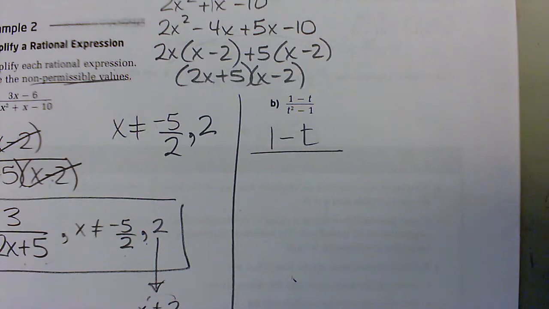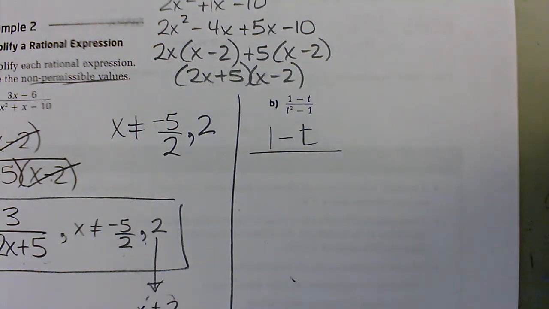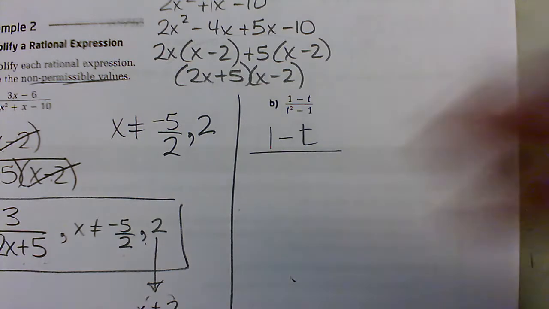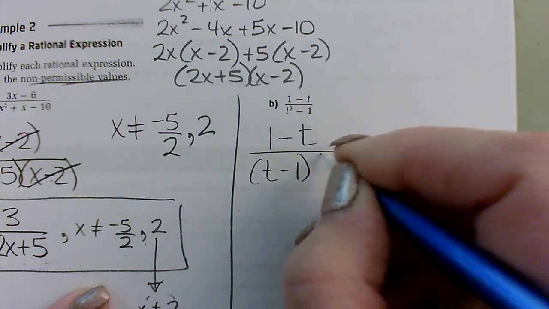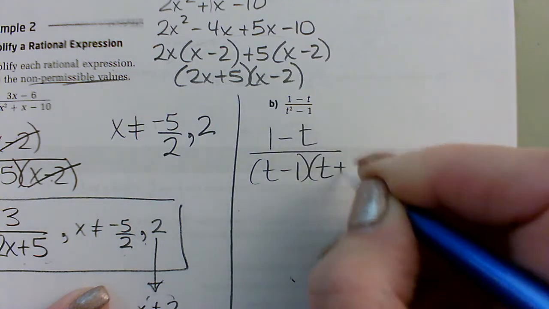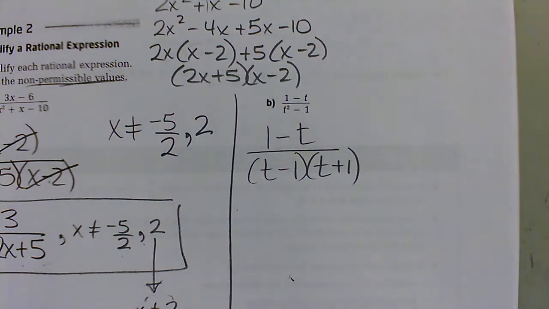All right, I factored the top. T squared minus 1. Come on, it's an easy one. T squared minus 1. So, isn't it positive and negative 1? Wait, you're asking me a question? Yeah, I want you to factor it for me. Please tell me I'm right. I want to be right for once. Yes! Yay! All right, I still don't know how that works.